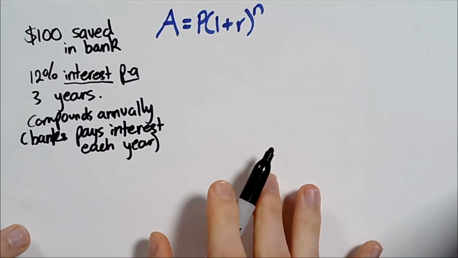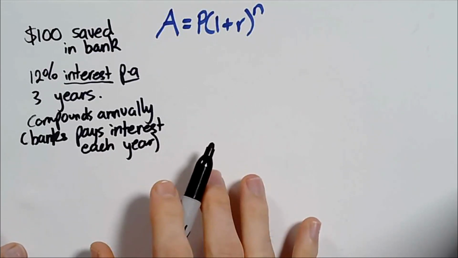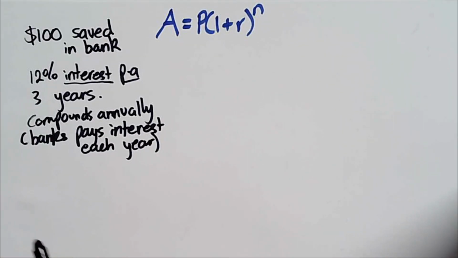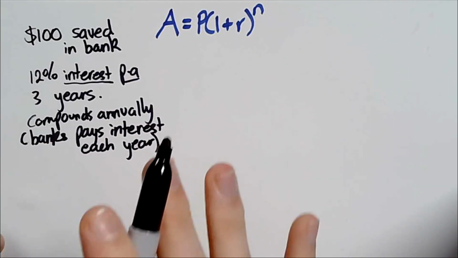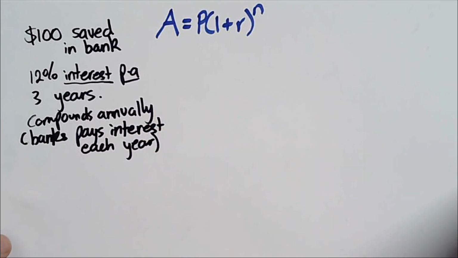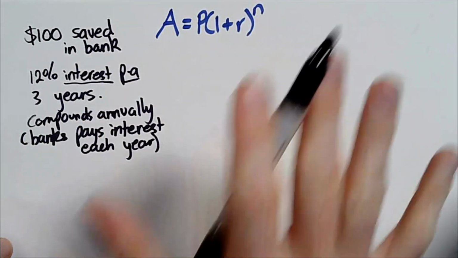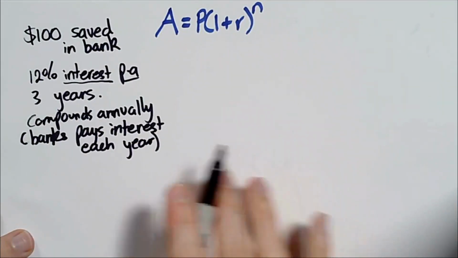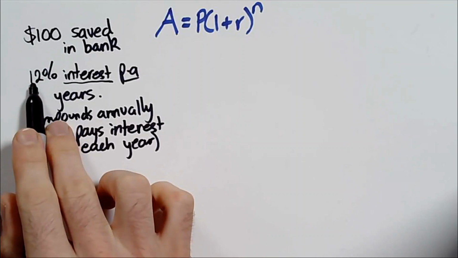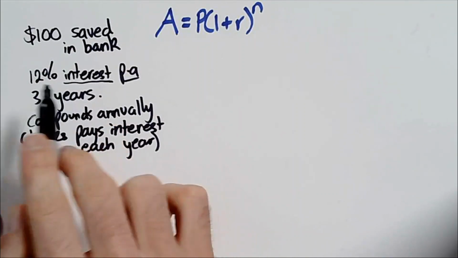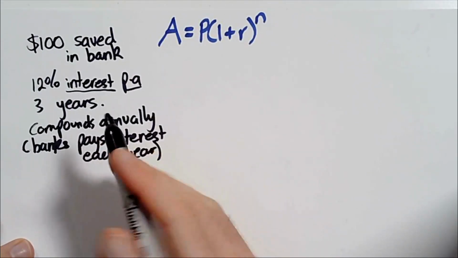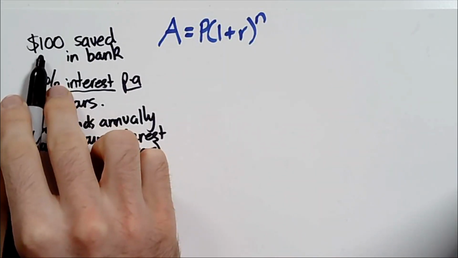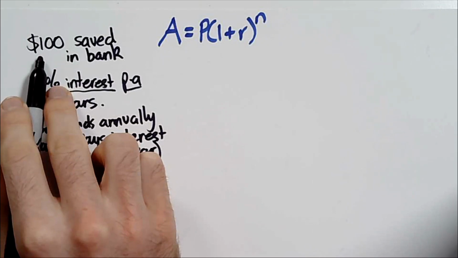You'll understand the idea of compounding a little bit better once I go into this example. So, for 3 years, I go to the bank, I give them $100, but I don't go back to the bank for 3 years. I just make that one-off deposit into my bank account, and they're telling me that every year I'm going to earn 12% interest on top of the $100. Obviously, when I go back to the bank in 3 years' time, they're going to have to pay me the $100 I loaned them, or that I saved, in other words.